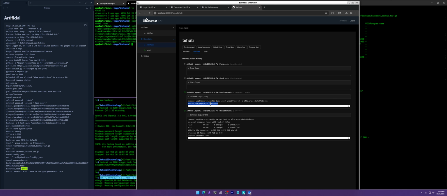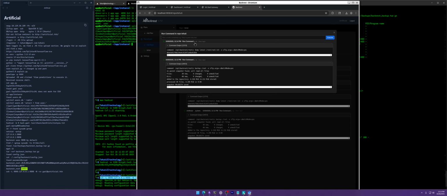And there it is. There's your flag. But we don't have a shell as root, so there's something we can do. Well, we backed up the entire root directory, right? So we just do dump latest, and we'll do root. And where's the SSH, the ID RSA file? It's in here, the .ssh. Give that some time there.